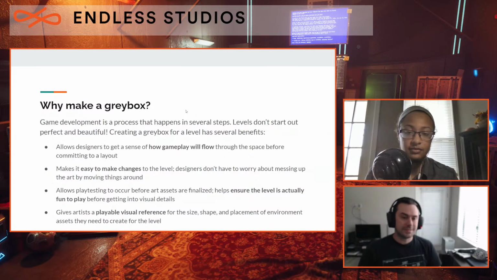Yeah, one of the biggest things that is easy to break during the process is actually the way AI traverses a level. So one of the things that is nice about Greyboxing is that you can get an early idea of how that flow is going to be with the player in relation to how the AI moves about the world. But that's also a good opportunity to cordon off things and set some boundaries to say, hey, the AI is going to need this much space to do that gameplay that we already tested. And so if you keep that intact, your Greybox can also reveal what's okay and what's not okay to change in terms of play space for the sake of AI as well.